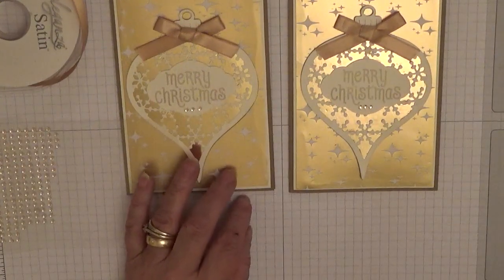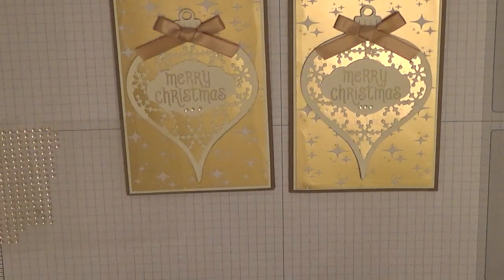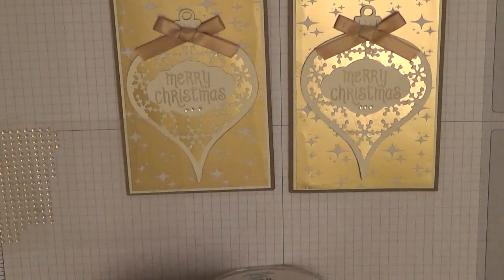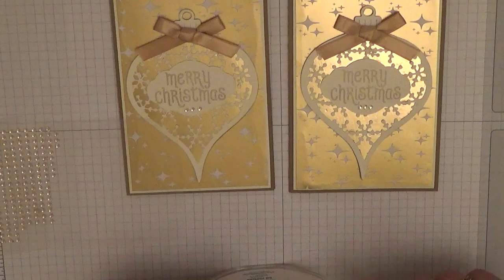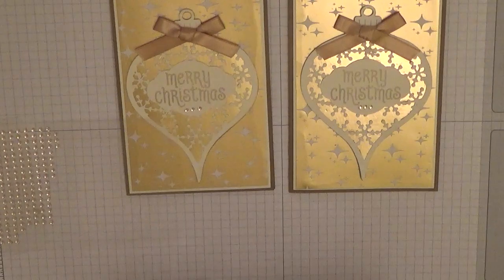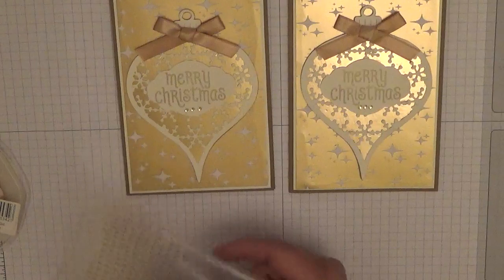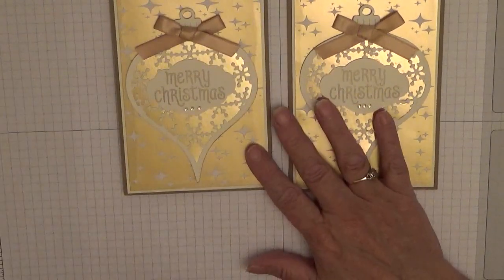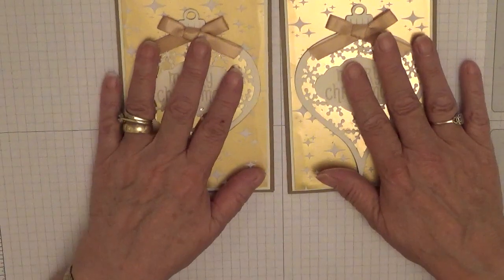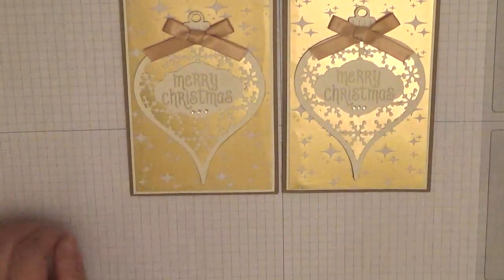So that's this month's card for Sam — hope she likes it. And the little gift I'm going to send with it. I know she won't get it till just before Christmas as I've got to send it to Telford, since she lives in Spain but she's coming home for Christmas. So I hope you like it, Sam!